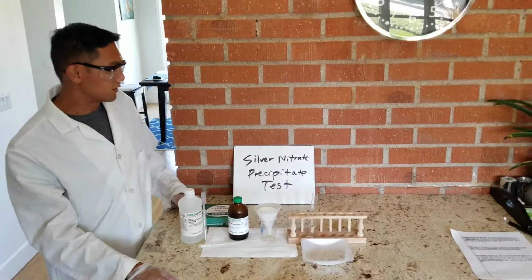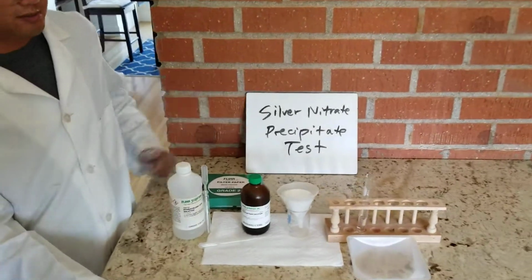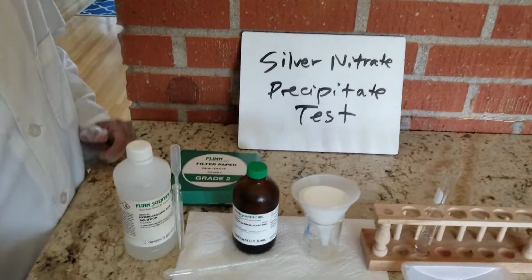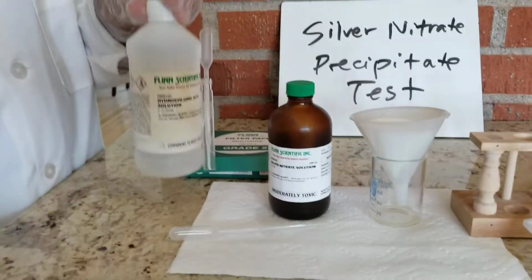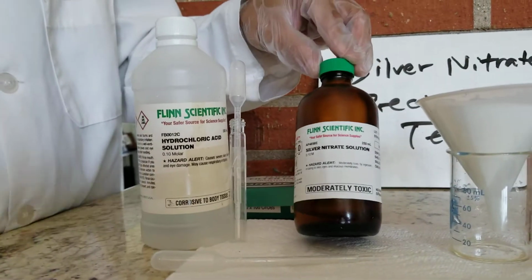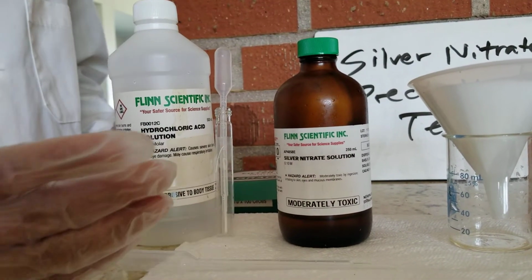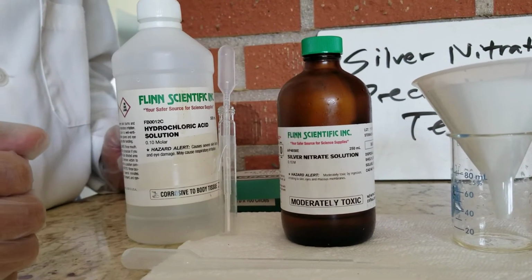In this demo, it's called the silver nitrate precipitate test. We have quite a few components and actually a couple of parts to this demonstration. Our two solutions are hydrochloric acid, this time we're using 0.1, and silver nitrate. It's moderately toxic, so it's something we really have to be careful with. And it stains, so I need to make sure I'm wearing gloves for this.